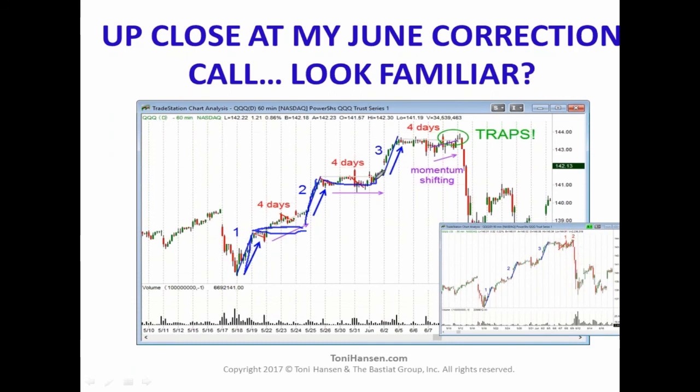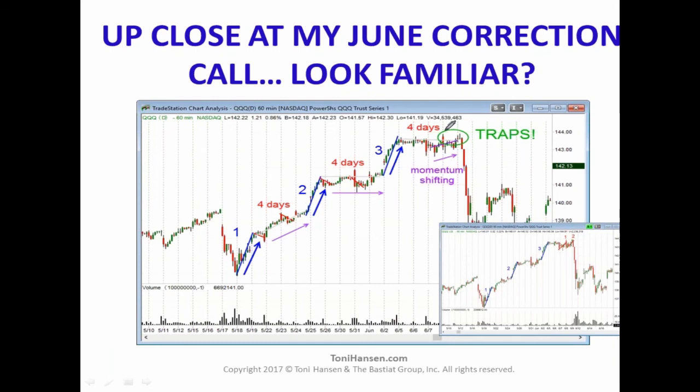If you try it too early, you're usually going to get trapped, and you can even risk getting flushed. That's what happened here. In this case, it was a gap higher, so hopefully there weren't as many people trapped, but that's exactly what happened there. It was too early to try for that third move. Now, when it did that extra four-day move here, you can see it tried a little bit early, but it just created trap patterns before it fell to the downside.